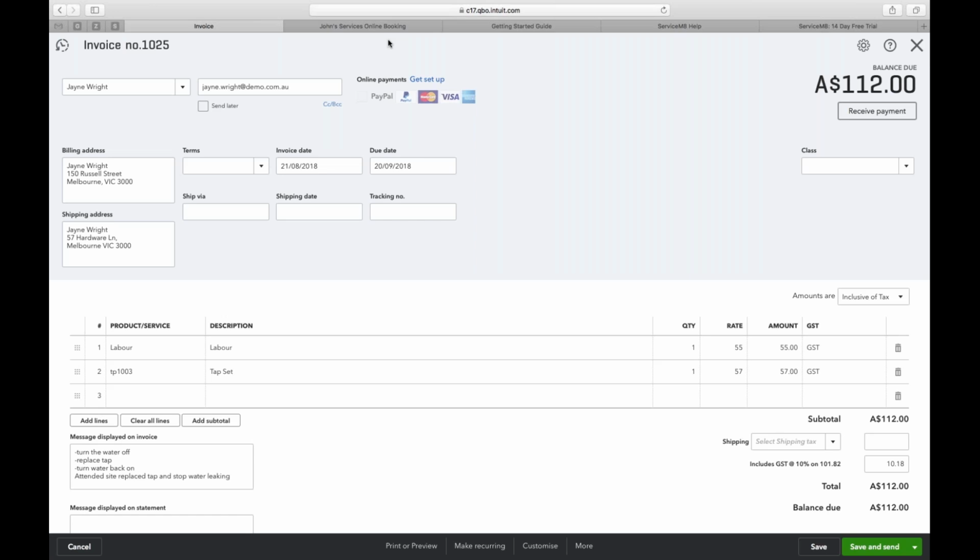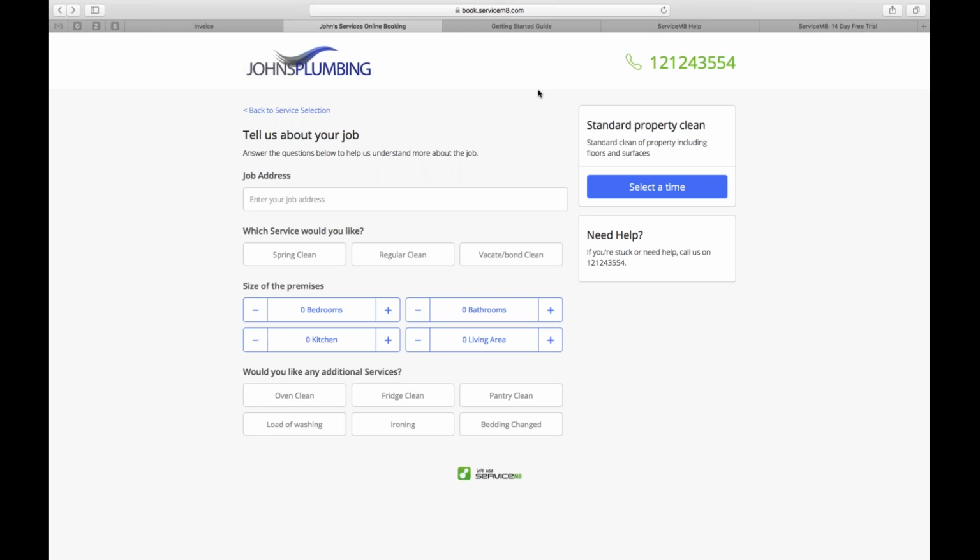So I'm just going to go through a couple of other features that we have in Servicem8. We have an add-on called Services. There are two parts to Services: the online booking form, and we also have it in the job card as well.